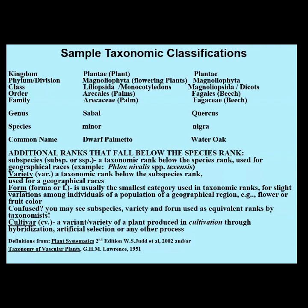So here, again, I won't spend a lot of time on this. I'm sure Preston went over this, but I don't know if he's discussed varieties, forms, subspecies, all that. Cultivars. Cultivar is interesting. That indicates a plant that has been cultivated by humans for our purposes. So whenever you see the name cultivar, that indicates that. That means it's not native? It's based on a native plant, but it's been modified by cultivation by humans. GMO then? No.